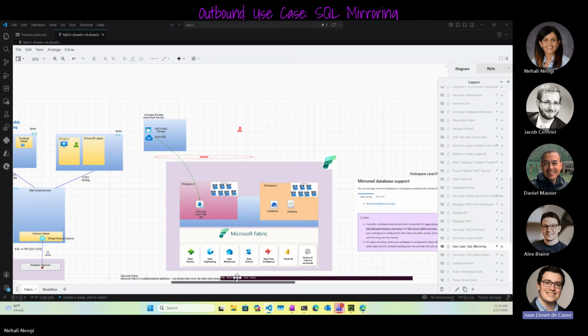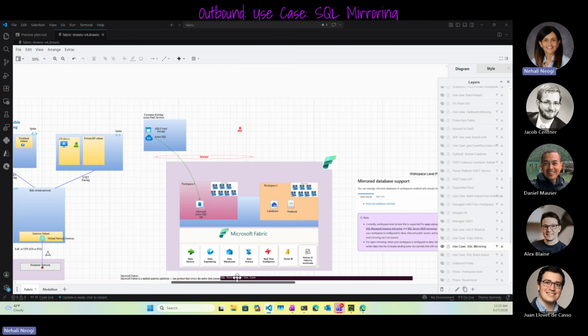Perfect. So as I was mentioning in my initial slides, mirroring allows us to basically offload this ELT process from our own responsibility to an automated process. It basically uses the SQL database change data capture feed to update the database replica in Fabric in a near real time approach. So we are going to be seeing that data up to date in Fabric when we need to use it.